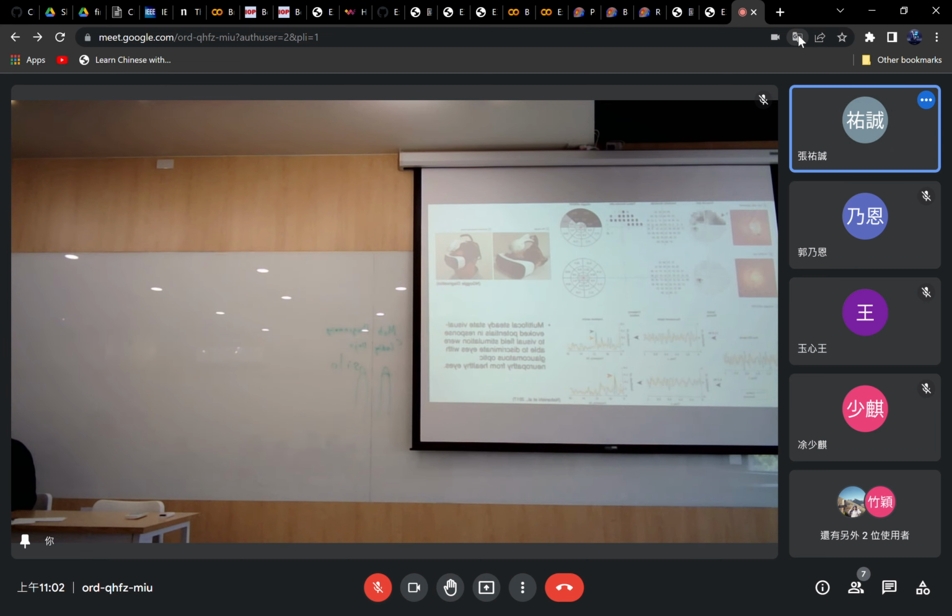But if you want to measure which part of the visual field has been impaired, the conventional way is to have a big screen showing different stimuli in different parts of the screen, and the patient has to respond if he or she sees the images at different parts of the screen.